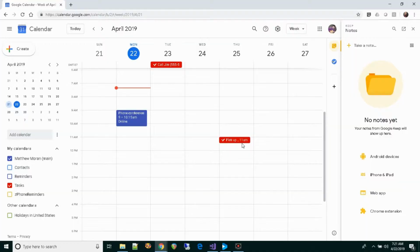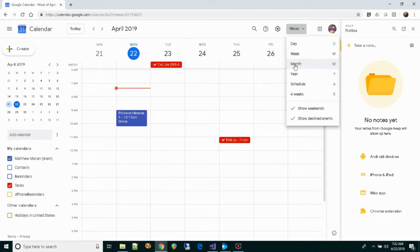All right, when looking at Google Calendar, the first thing I want you to see is just the view that you can set up. So I work in a week view. I like to see one entire week, Sunday through Saturday, at a time. And the reason I work in the week view is it still shows me the time slots, but I can see a more complete vision of what's going on for the week. Now you can change that. It's got a day view, week view, month view, an entire year view, plus a schedule for seeing appointments. That's a whole different feature that we'll look at.